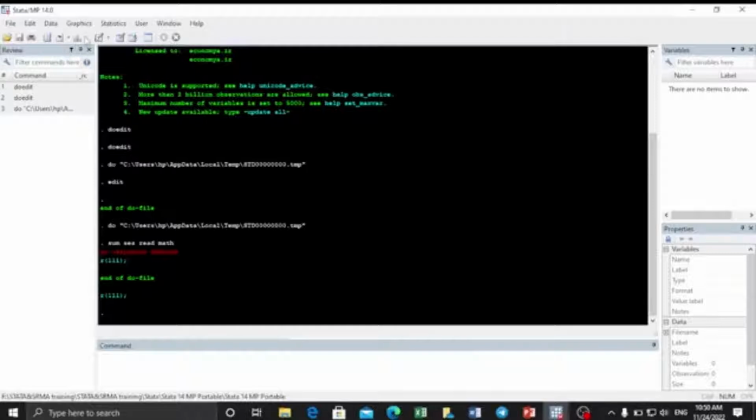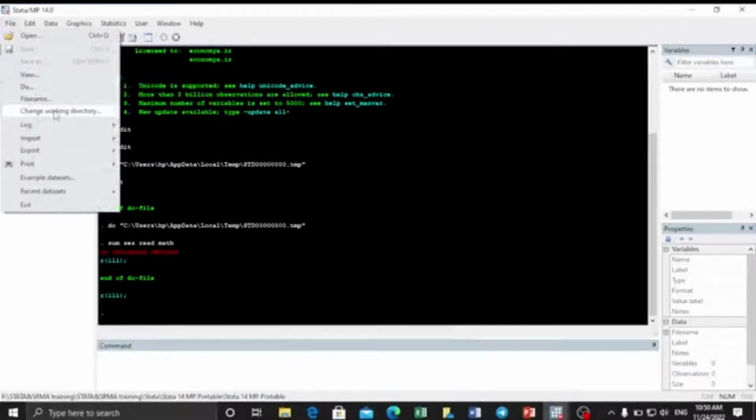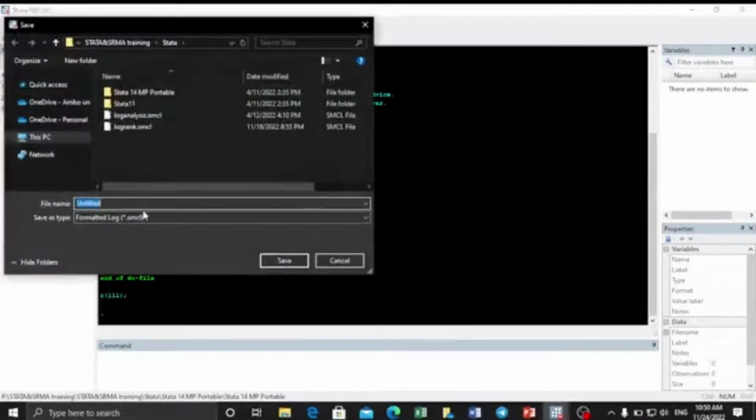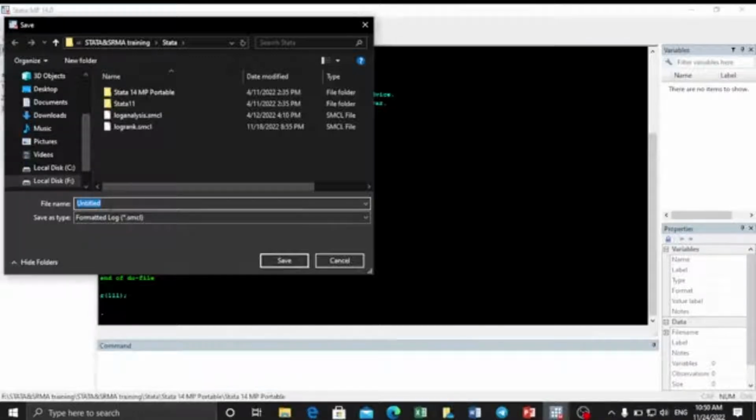Even from the toolbar, here is also the do file. This is a do file, and we have a log from here. This is a log. So let me open the log. Let's begin. Here it is already. We have to save this file also, like a do file.